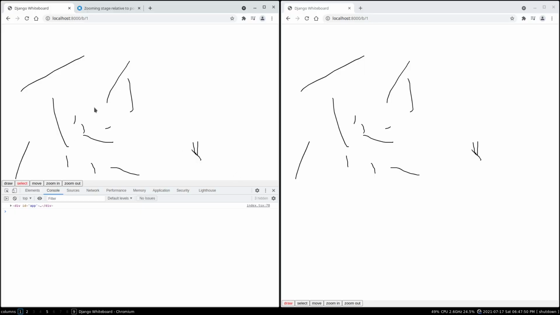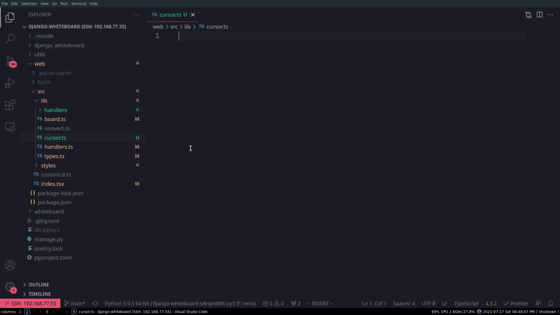So whenever I move my mouse, I send a WebSocket message to the other clients, and the other client will just maybe use a new layer to draw all the mouse pointers, the cursors on their screen. Let's give it a name. Cursor. Not handler. Handler is not a good name.